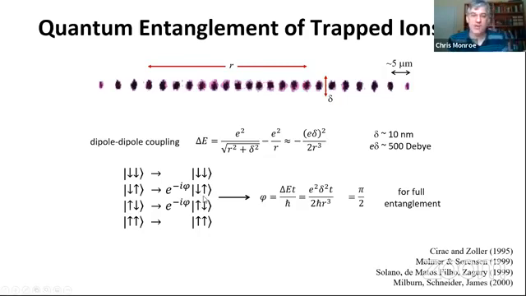And when you change energy in quantum mechanics, that's a phase shift. And so this phase shift here is the same phase, because it goes like the square of that distance. Doesn't matter if you're up, down, or down, up. And because there's no sign change between up, down, and down, up, this is a nonlinear operation. Can you see that? This is a nonlinear operation, because what happens to up, up is not a product of down, up, and up, down. Okay, and when we set that phase to be pi/2, that's as expressive as this controlled NOT gate. It allows you to do full entanglement when you add single rotations. Okay, that's how it works.